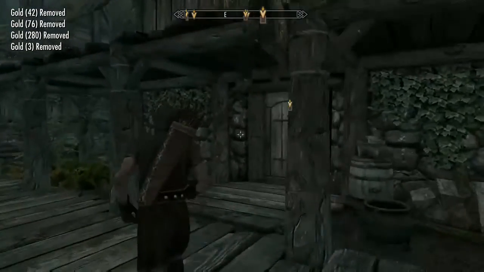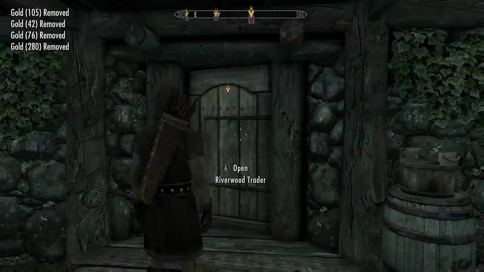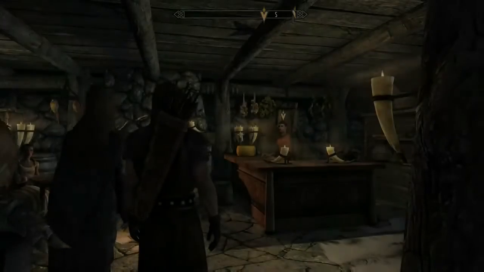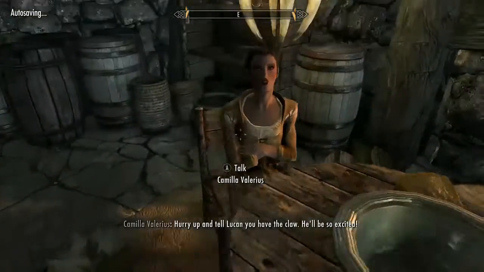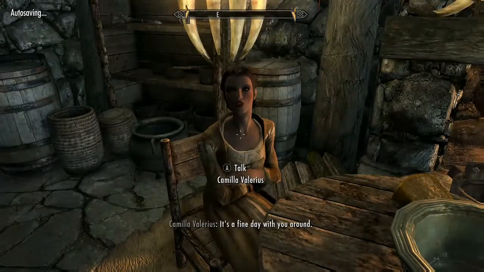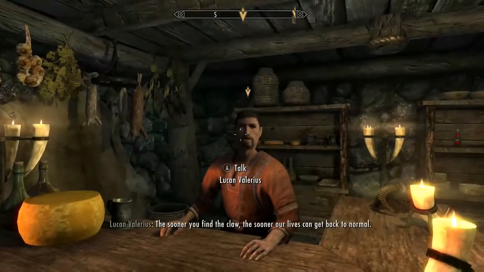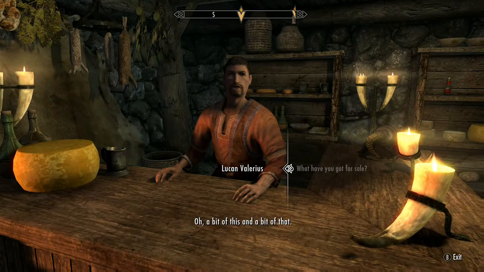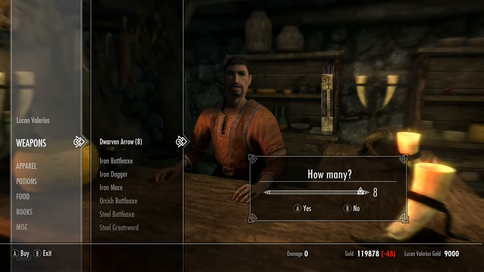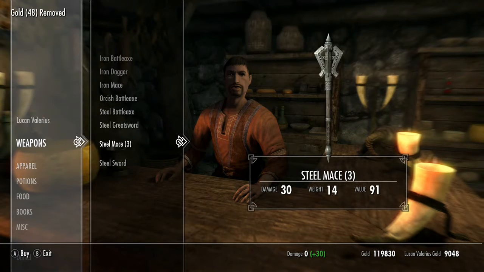And then one more stop at Lucan's. Hurry up and tell Lucan you have the claw. It's a fine day with you around. Okay. You and yes, me, Lucan. We're the only people around. First, what do you got for sale? A bit of that. Arrows, good.